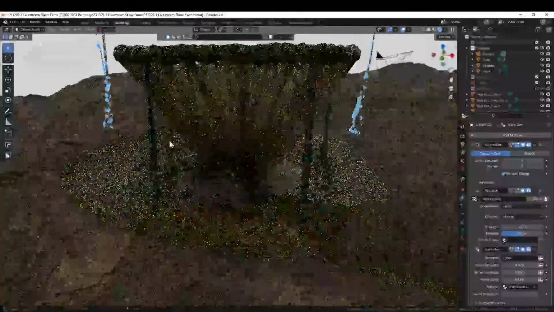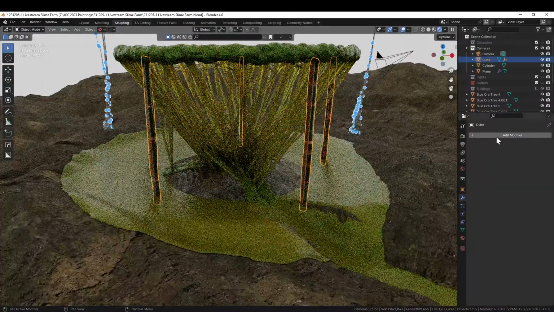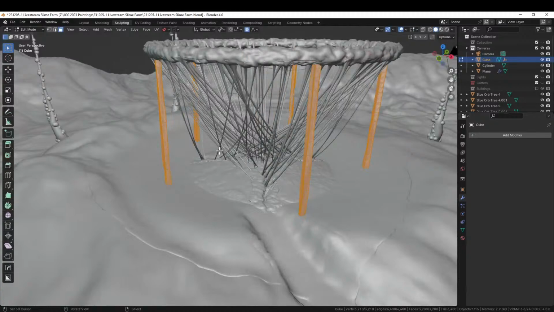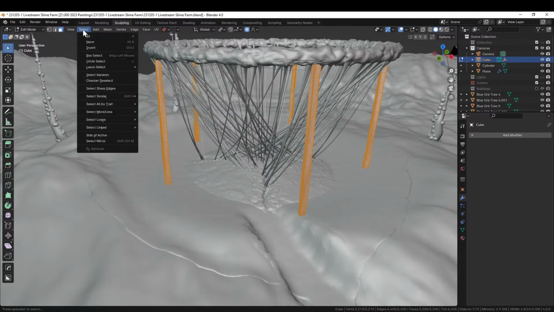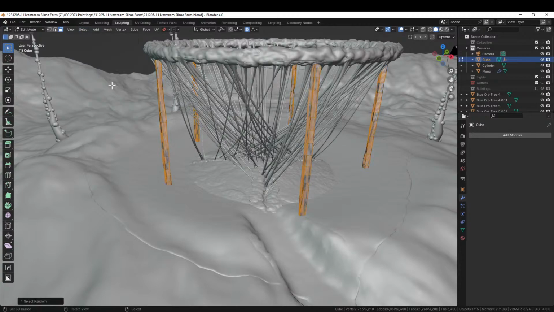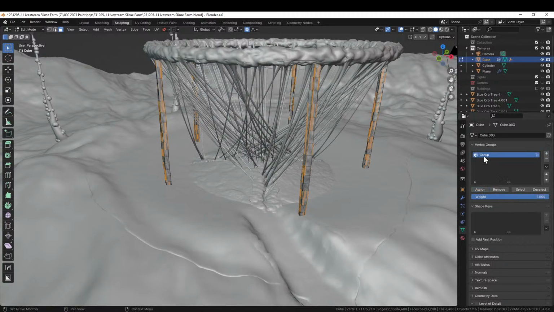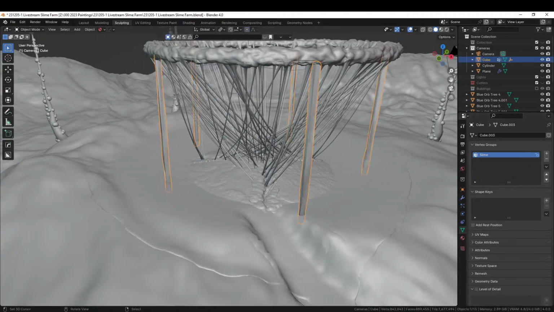And I think we've got to do the same thing on this guy. He does not have modifiers. What does he look like? He's doing okay. Select random. Let's random deselect more, so there's less. There we go. Cool. And add, assign. I'm just going to keep calling it slime. And add our slime generator to it.